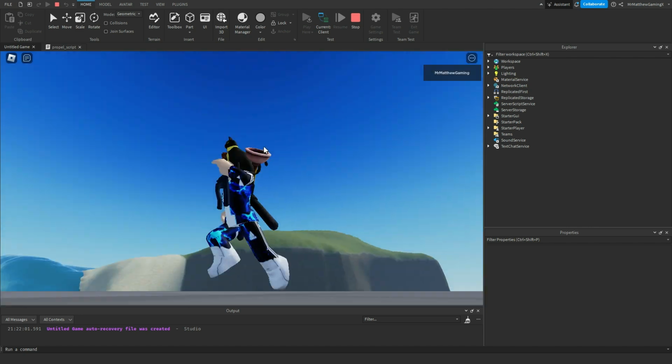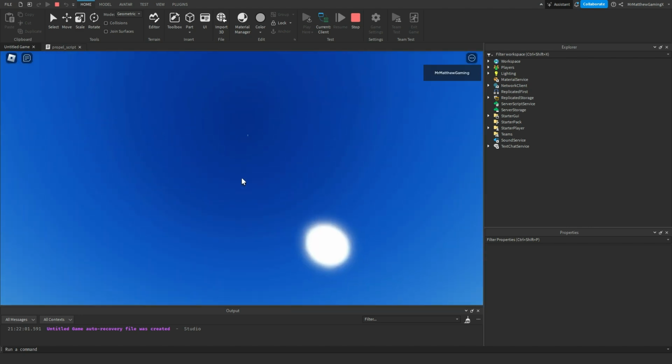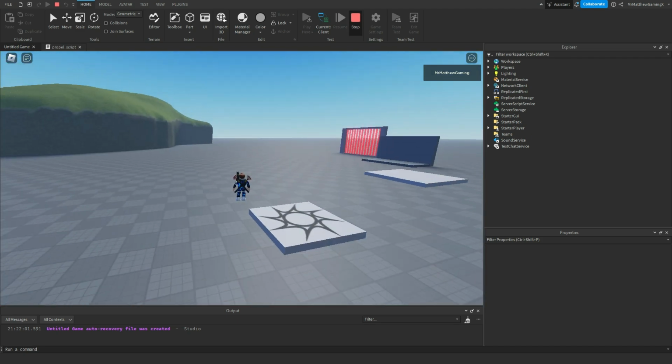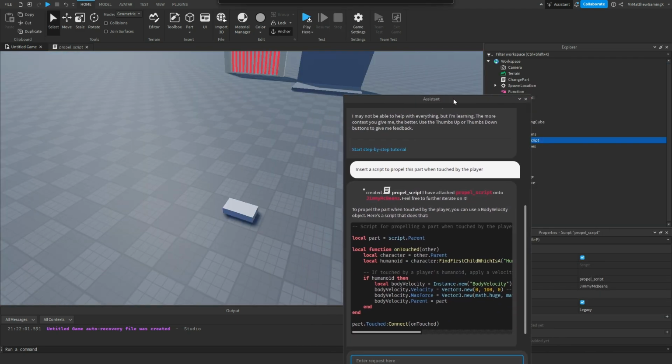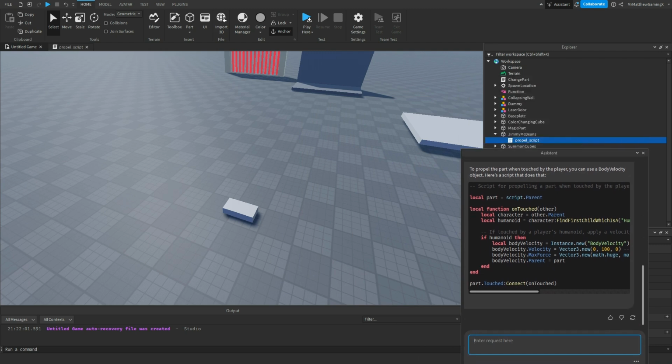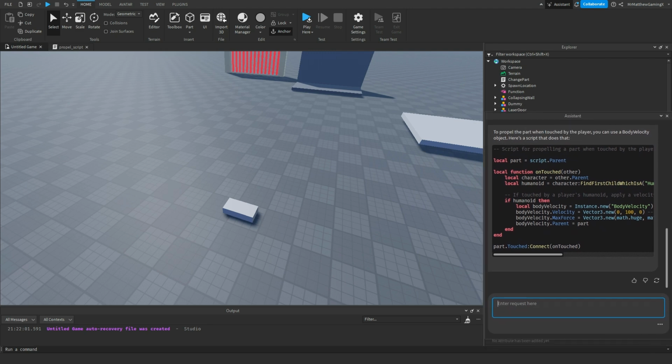Whoo! It does work. Oh, wait. Is it gone? Is it still going? I don't think it's coming back down. Well, that's fun. So that's all fine and dandy. Let's see what other things it can do. Maybe it can even create some things.